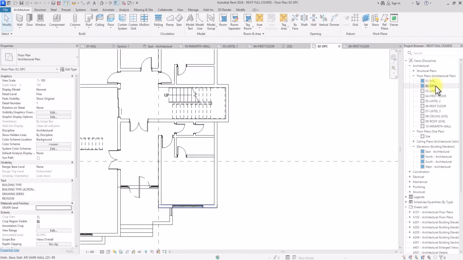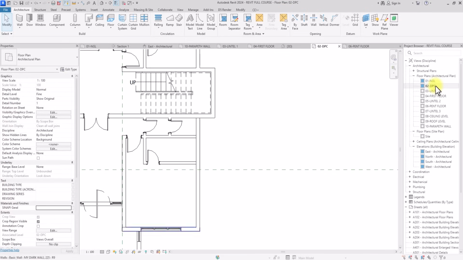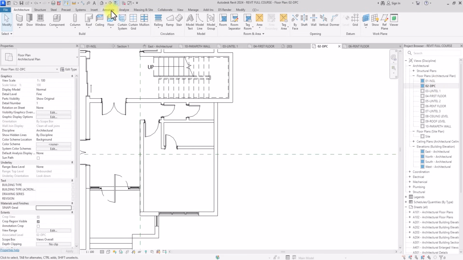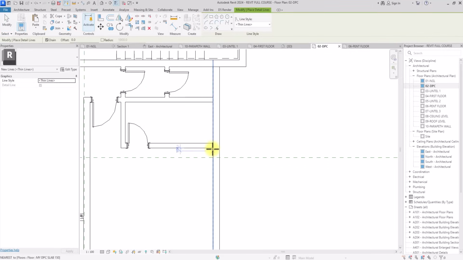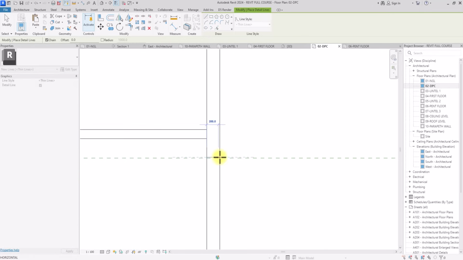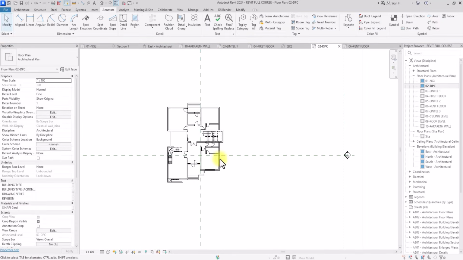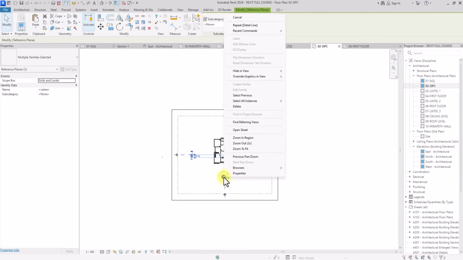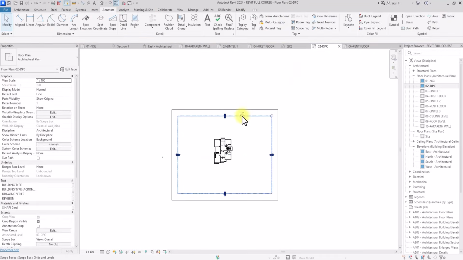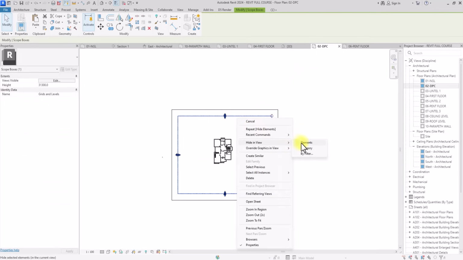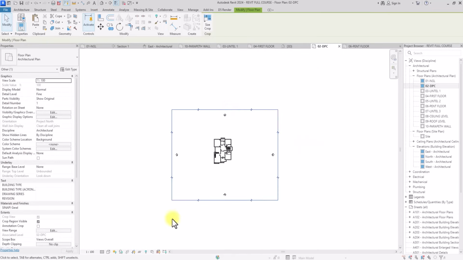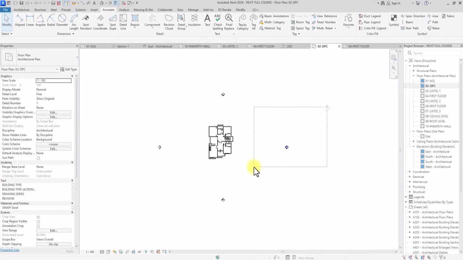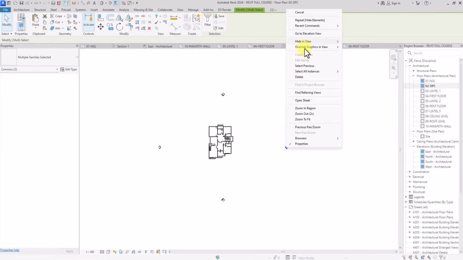Now I'm going to go to this side and start placing some other fenestrations here. I'm going to use line because I usually like using lines as reference points. I'm going to make an offset of, let's use 300, and create this line here. I don't want these lines obstructing me, so I'm going to click on this and hide in view by element. I'm also going to hide this scope box, hide in view by element, and click hide crop region. I'm also going to select these spot elevation marks, hide the elevation tag, and hide in view by category.